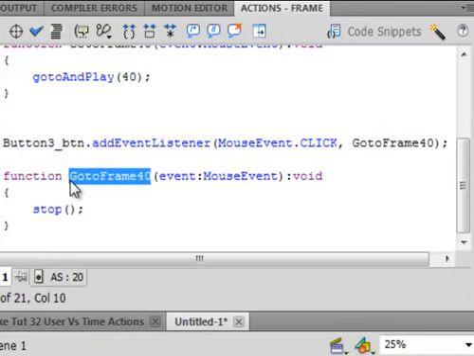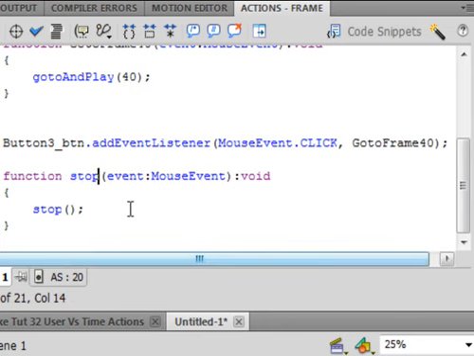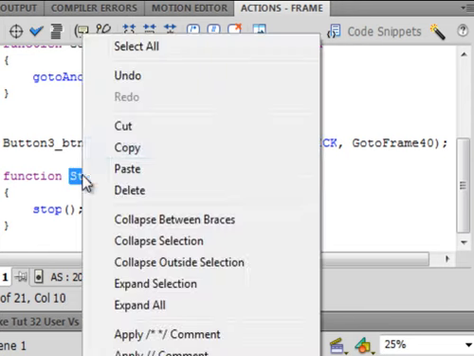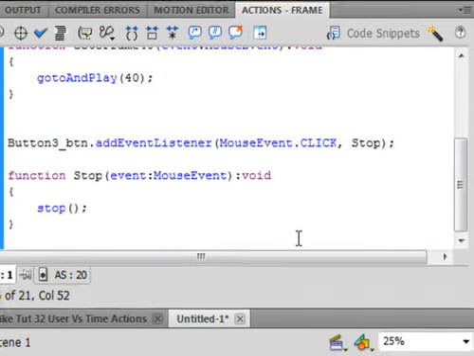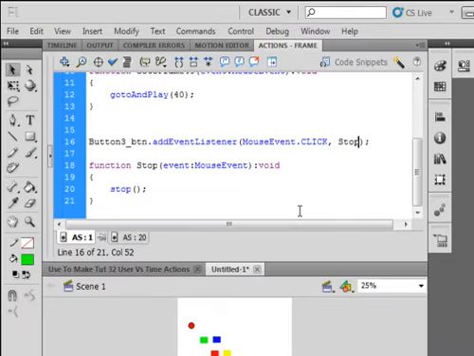And we'll write stop here, S-T-O-P. Now, see that turn blue? I cannot use it as a function name because it's a reserved name. But I think I can put a capital S, which is not a reserved name. So now I can copy this and paste it. If you're finding this too much, I suggest you do it over and over again, because once you catch on to it, it is very valuable.